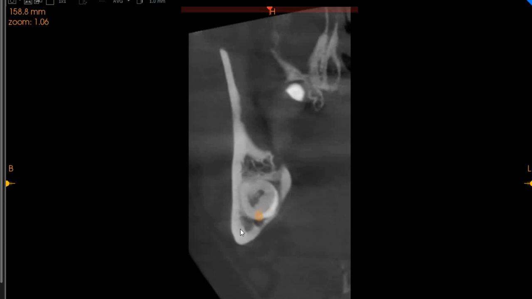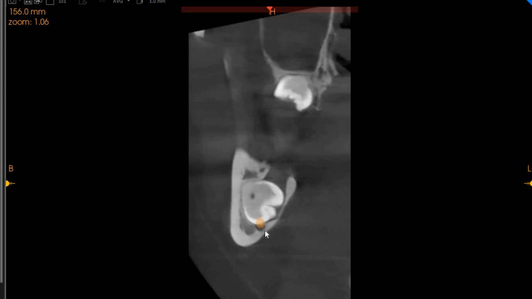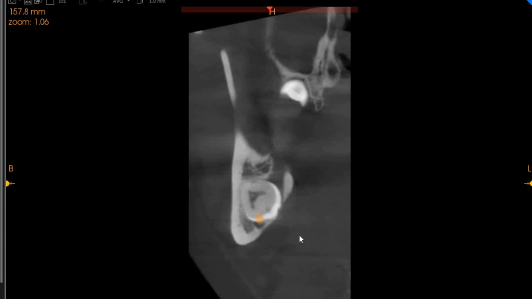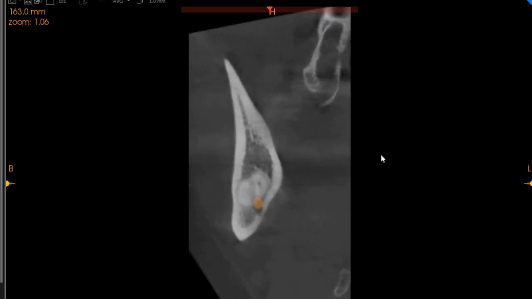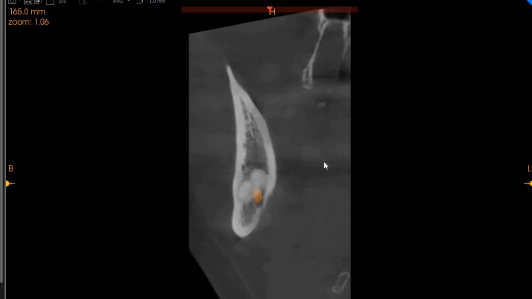Here also we can see that the inferior alveolar nerve is underneath, or inferior to, the lower left wisdom tooth, and you can also see that there is compression of the inferior alveolar nerve by the wisdom tooth on the lower left hand aspect. You can see that the inferior alveolar nerve is quite significantly being compressed by the lower left wisdom tooth. Throughout the duration of the lower left wisdom tooth, this tooth is very closely associated with and compressing the inferior alveolar nerve on the lower left hand aspect.